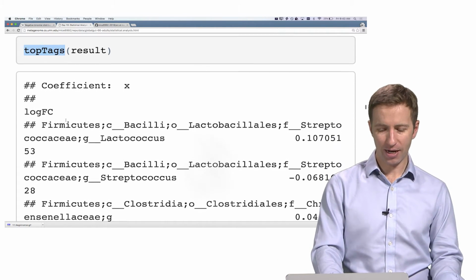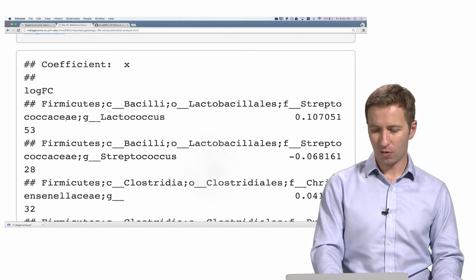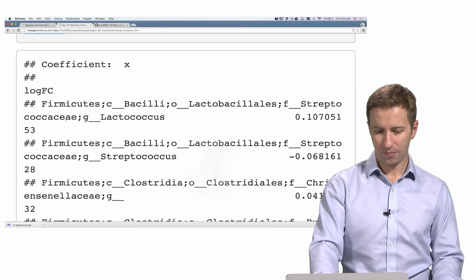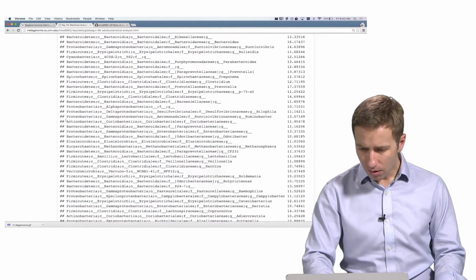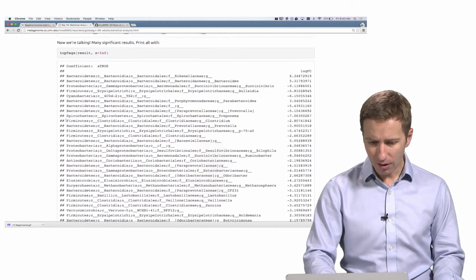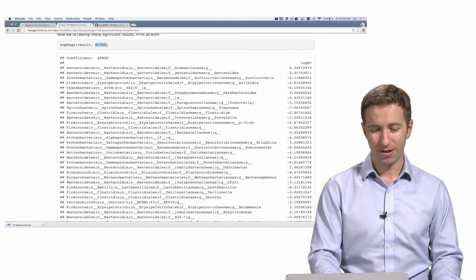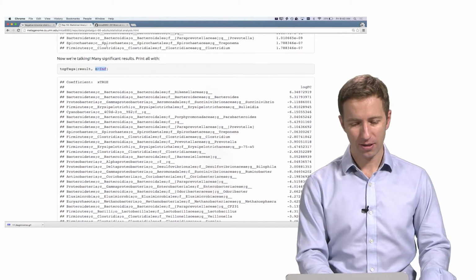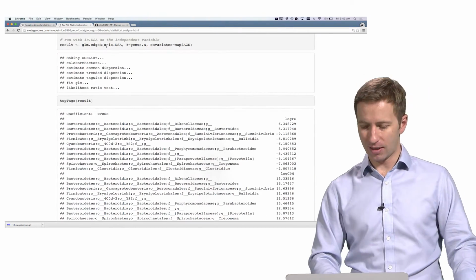So we call topTags on the result, and it's a little bit poorly formatted here because of the screen, but we can zoom out for a second and see it's got a list. For the first one, it's just going to print the top 10 tags.